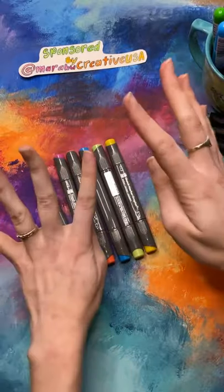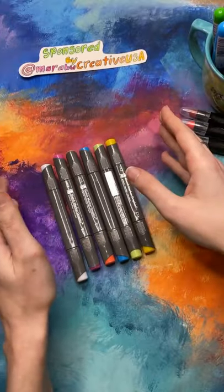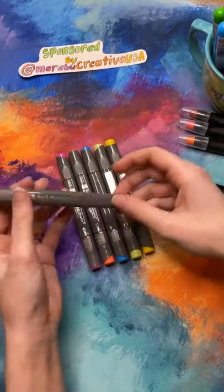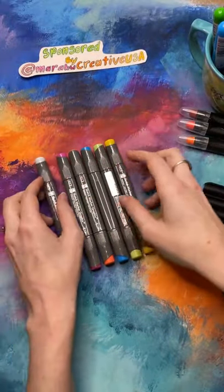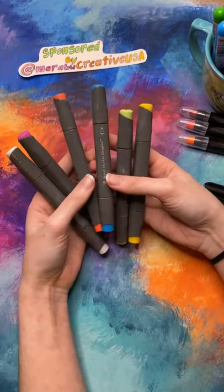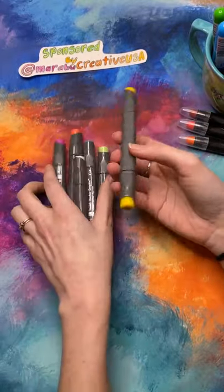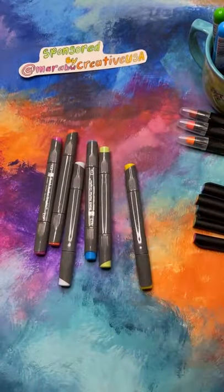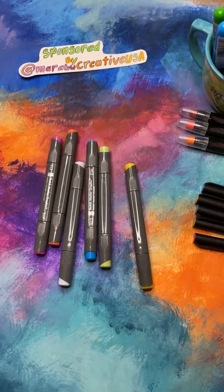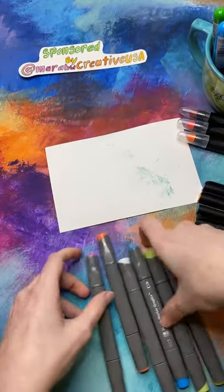I'm going to show you how to use four different types today in the same illustration. These ones right here are the Marabu sketch graphics markers, which basically means they are alcohol-based markers. I've got a scratch piece of Bristol paper here that I'm going to use to swatch out some things. There's no paper that goes to waste in my studio.